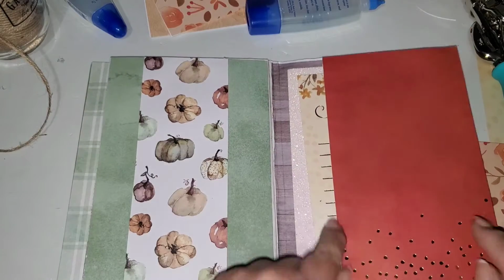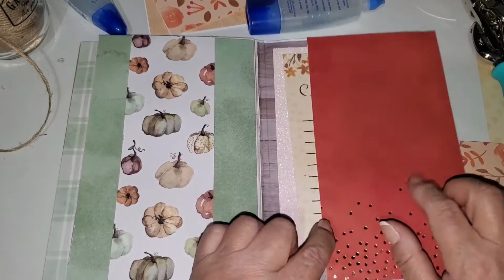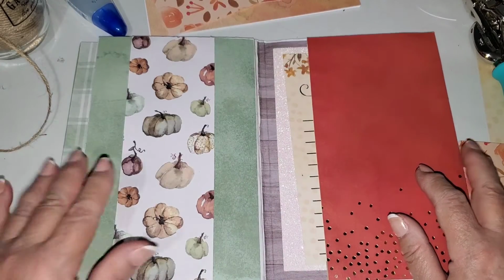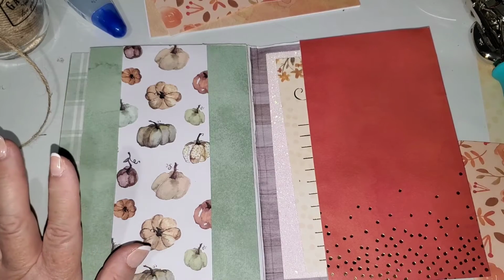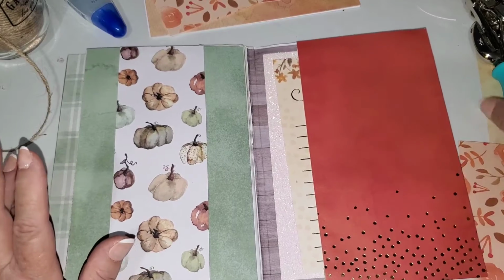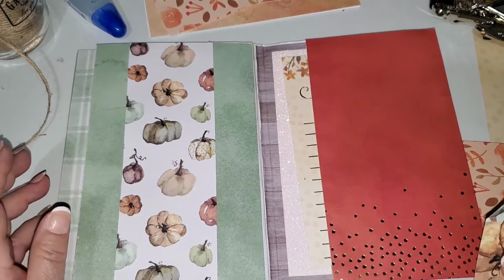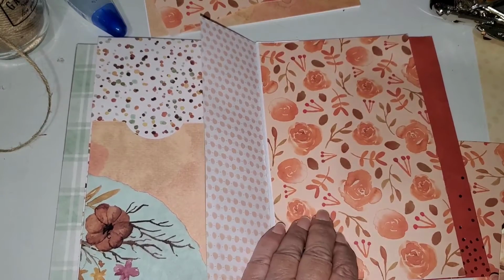You guys saw my mistake because there's 2 layers of paper here. So if you haven't watched this video, I suggest you go back and watch it. It's a long one, but I did not cut my mistakes out. There were a few really bad boo-boos that I made that were just silly. But I did show how to fix them.